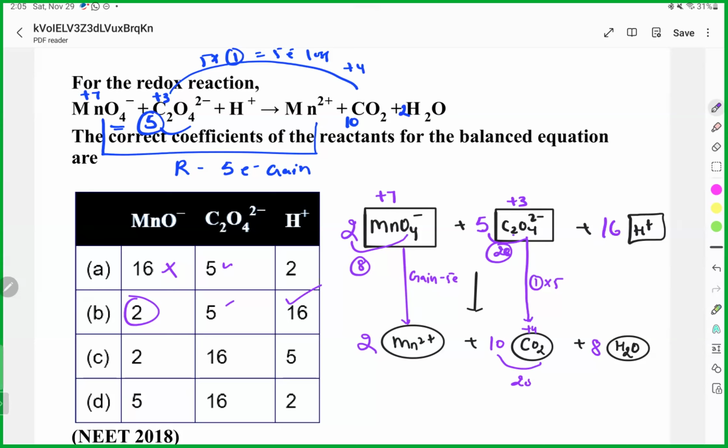Understood? By the way, the moment you did this oxidation reduction method, 90% of the question was done. Why? When you know here it will be 5, and in 5 you have 2 options, here if you know 2 to balance, then the question is done. No need to do it completely, but I am doing it because you might get a different question. For example, if you had 2 options exactly the same, here if you had 2, then you have to go for the third option also. Understood, guys?